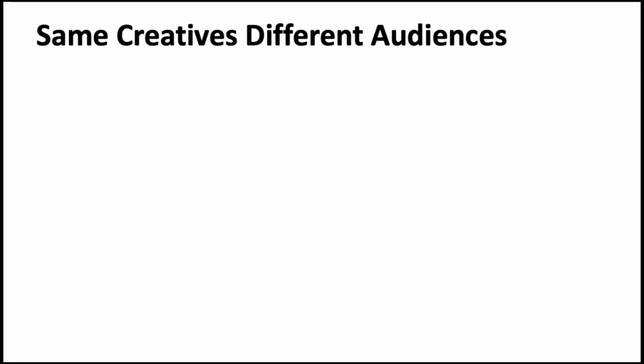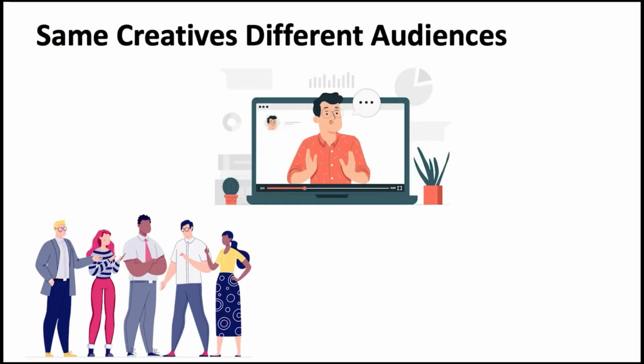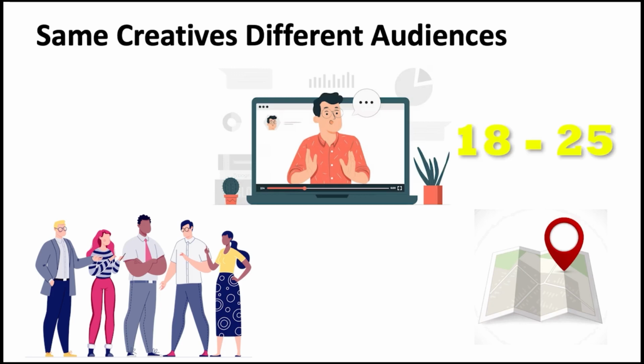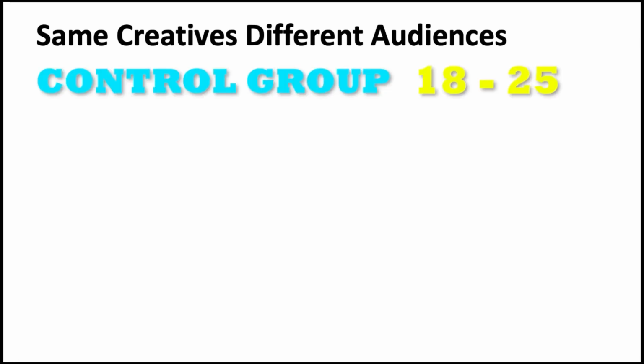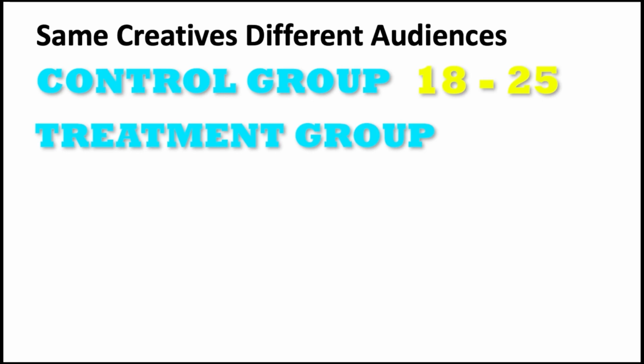The second variation of A-B testing could be that we show the same creatives to different audiences. Now let's say we try to show the same ad to people belonging to a different geography. Maybe their age group is the same, or maybe we can experiment with the age group as well. So if we were earlier targeting an age group of 18 to 25 years, maybe we can now try an age group of 25 to 30 years as well. And once again, we will do a comparison between the control group, which in our case would be 18 to 25 years, and the treatment group, which could be a different geography or a different age group. If the results show any improvement, then we redefine the audience scope.